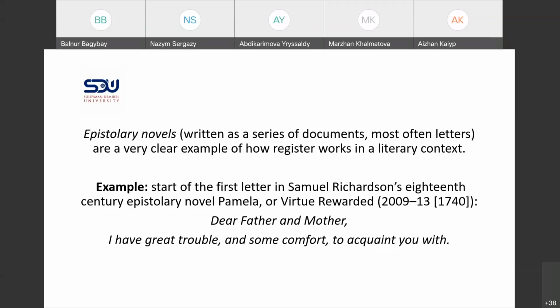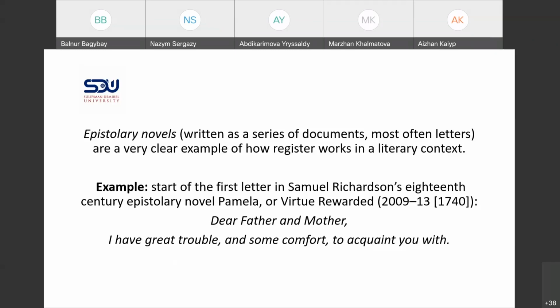And the very interesting thing is that if you have a look at the history, the etymology of the word acquaint, you will find out that it comes from the Latin language. It is some kind of an equivalent to the word comfort, to the word trouble. And actually, I would say that using these kinds of high culture words, like to acquaint you with, shows very interesting things about the etymological features of the language, of the register.